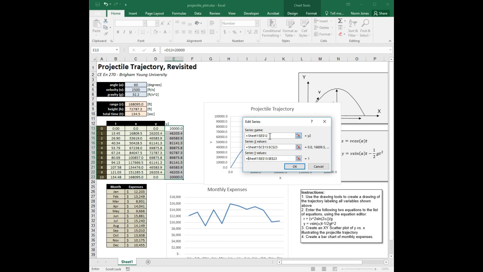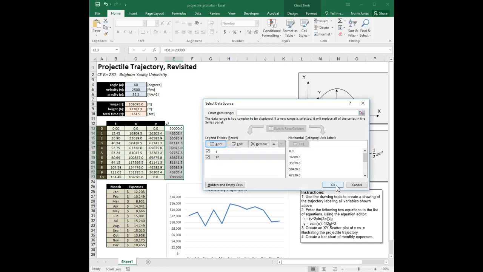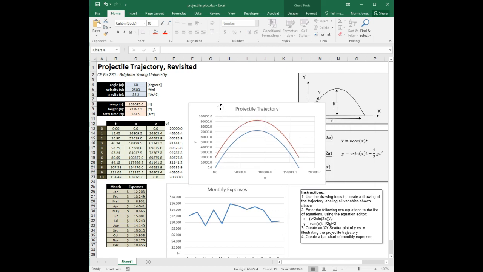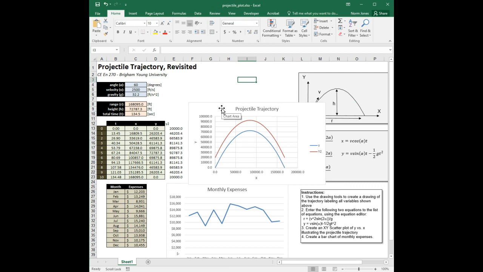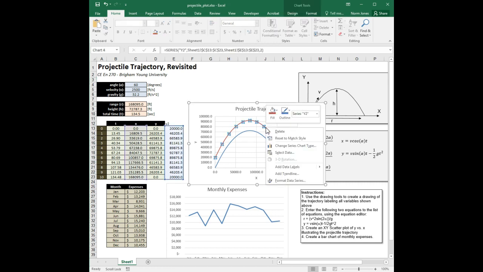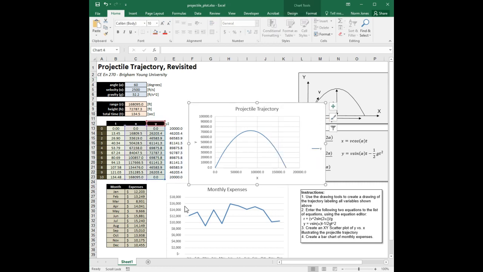And so to define a series, you give it a name. You can just type in a name if you want. Okay. And then you point to the x series and the y series. We're going to use the same x series in this case. And here we go. So now we have two different curves here. And if we want to add a legend here so that we can distinguish between them, there we go. Now we have y and y2 as part of our curve. And if I change my mind later and I want to get rid of it, I just right click and say delete, and I'm back to my original series.